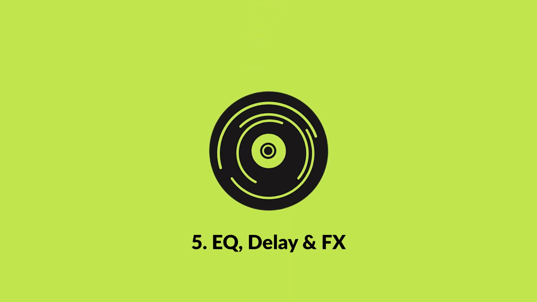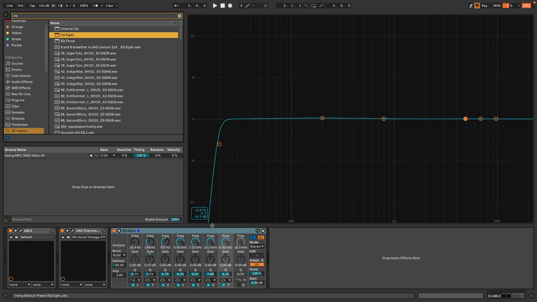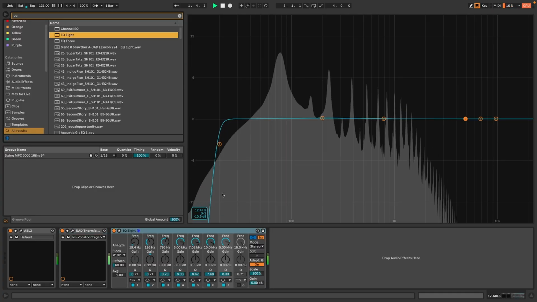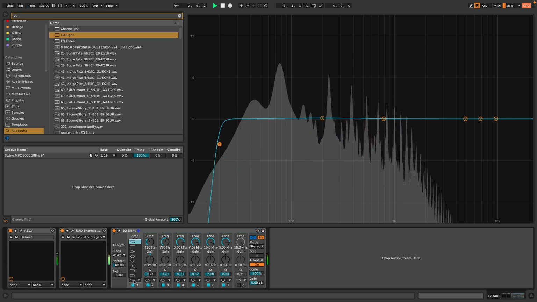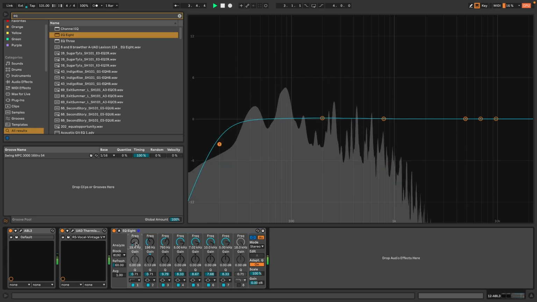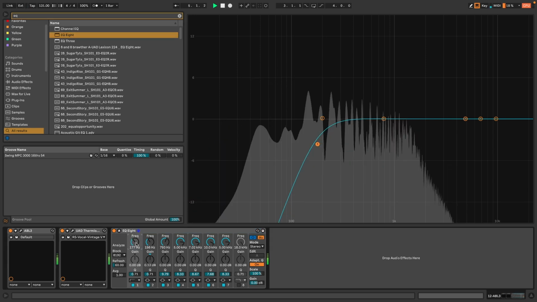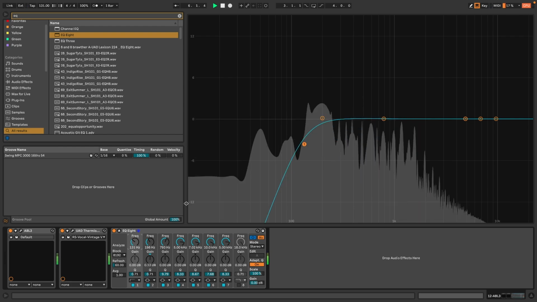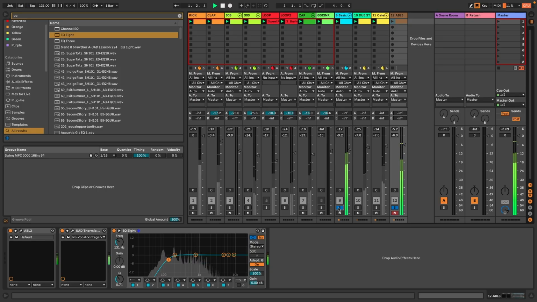What I am going to do now is take off some low end, because like you'll be able to see, there's a lot going on in this range here. So let's shave off some of this low end. Let's go 200 hertz. Actually crank that up a bit. And now that won't get in the way of the bass. So it's important when using acid that you don't get in the way of the bass line.